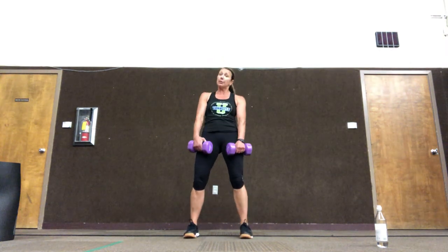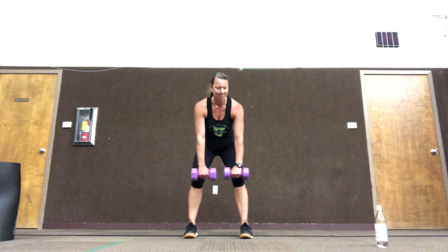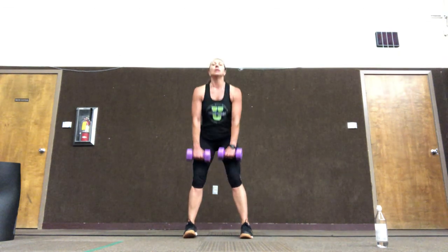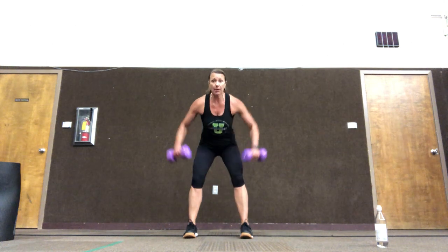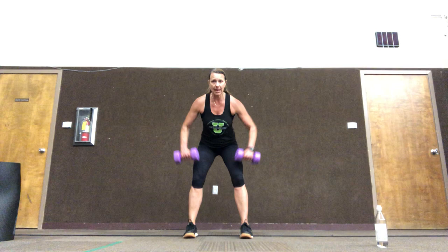Hinge in wide row for 3. Hinge, brace, 3. So you bend the elbows. 2. Stand it up. Do it again. Lower abdominals. You know where they're at. Have them holding. Stand it up.